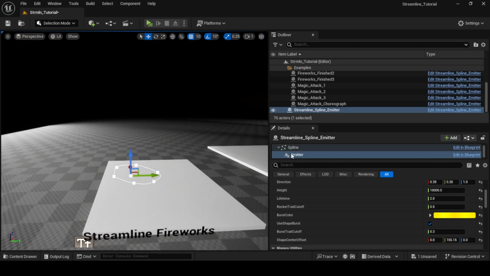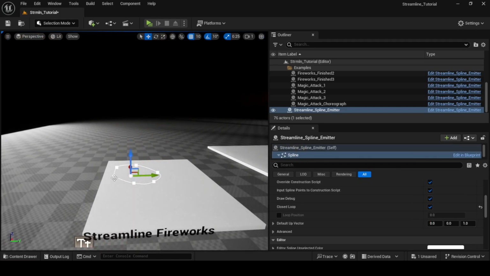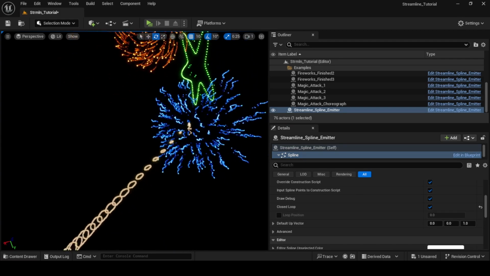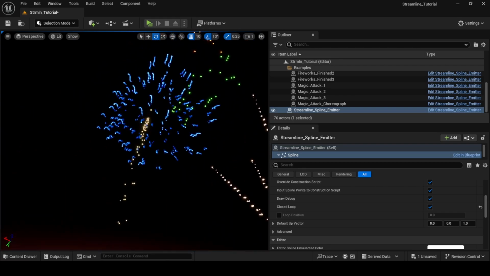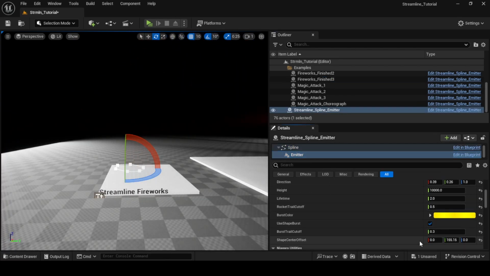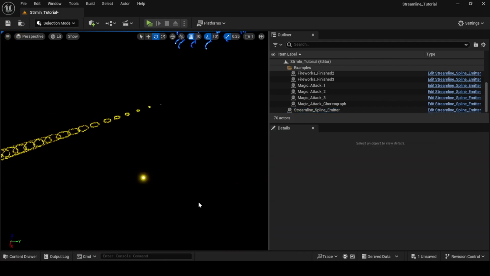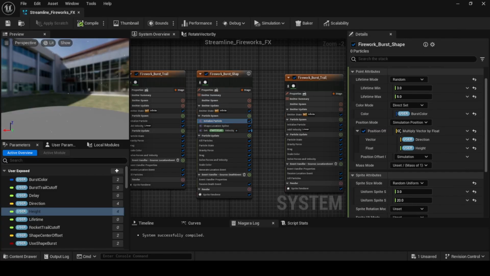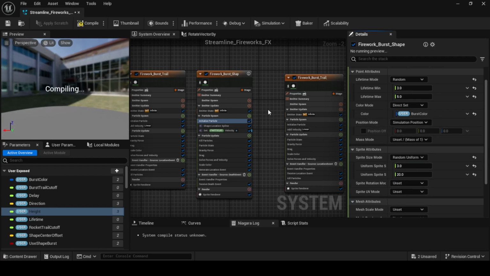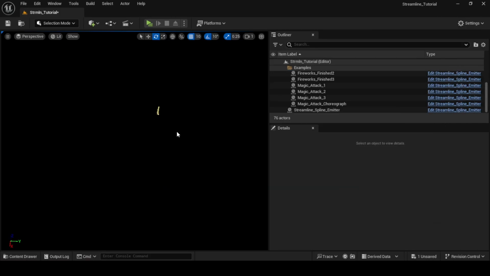Another thing you can always try is rotating the spline. Take the spline, rotate it around. Now it shoots in a different direction. And also when you're making your burst shape, you'll want to make sure that you set your simulation position back to 0 just to avoid any further confusion.